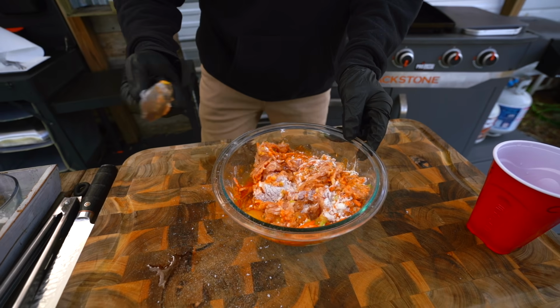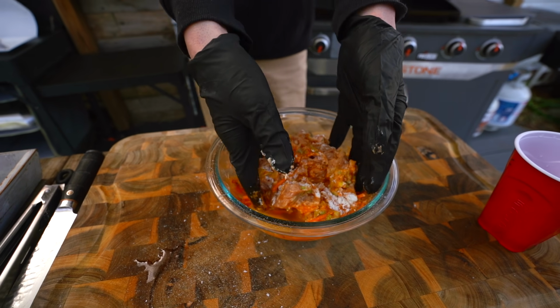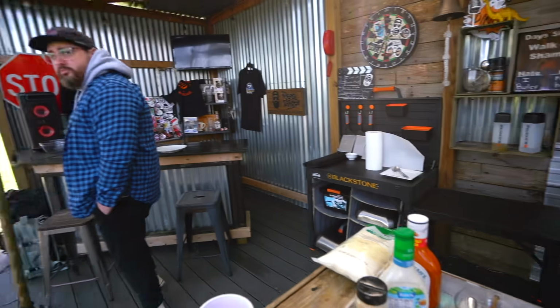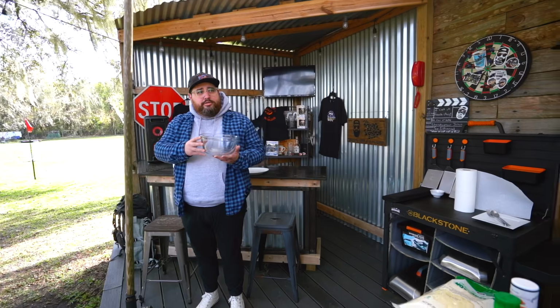So here's what I'm gonna do. I'm gonna get this guy out of here. I'm all gloved up. Oh, hey, dude, would you do me a solid? Do you need a bigger bowl? Sure. I mean, a bigger bowl might help.